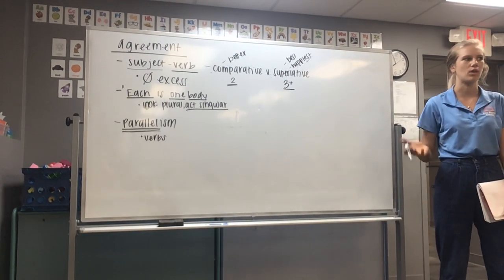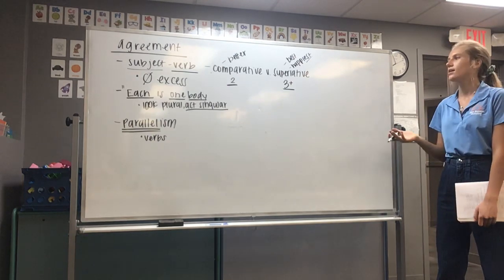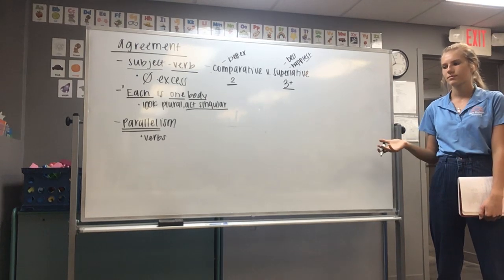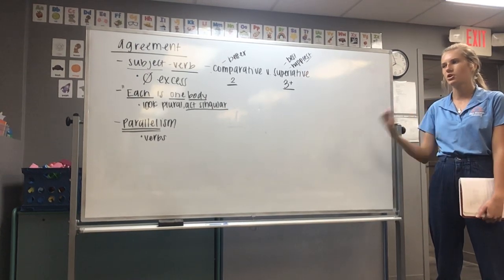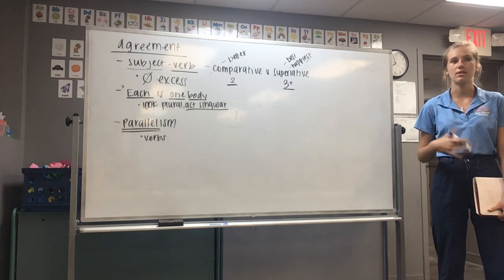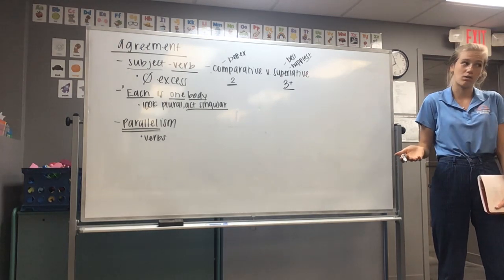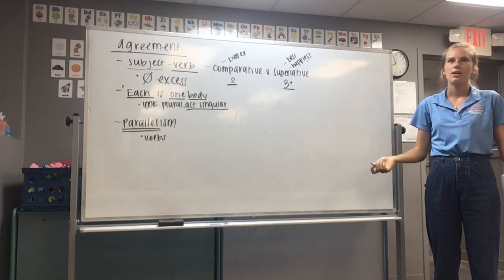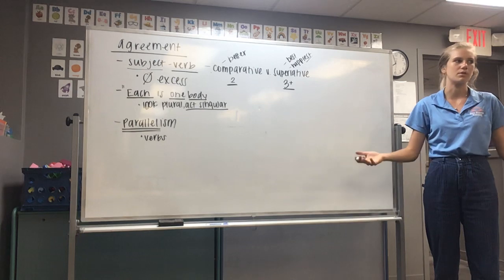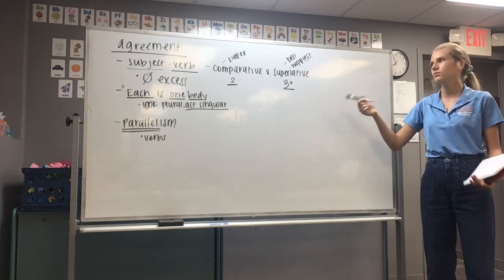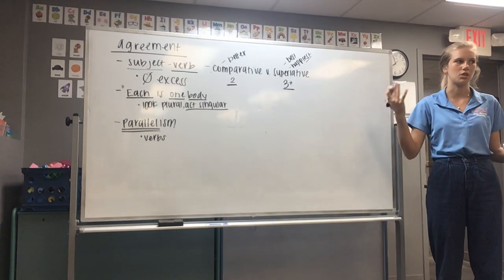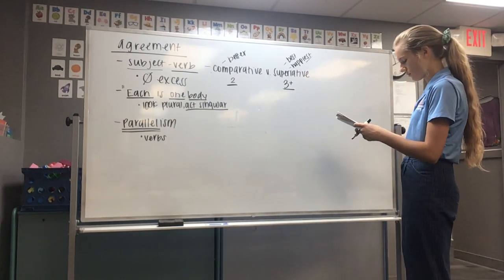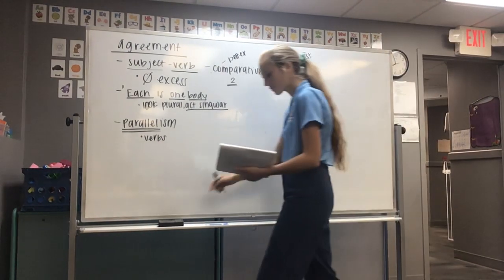I see it a lot of the time with better and best, or worse and worst. What they'll do is say, of muffins and cookies, I like muffins the best. But that would be wrong, because if you're only comparing muffins and cookies, that's two things. So then it'd be, between muffins and cookies, I like muffins better. So basically, just determine how many things you're comparing and then adjust accordingly. Does that make sense? Okay.